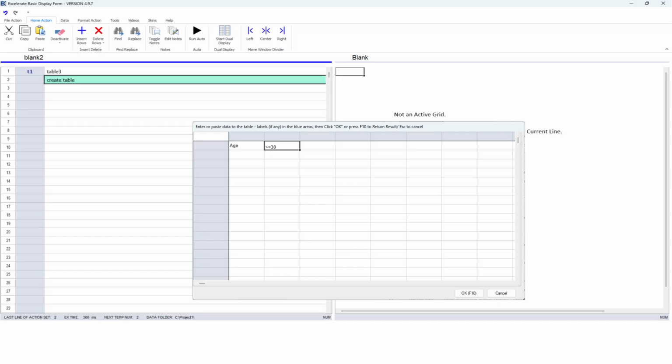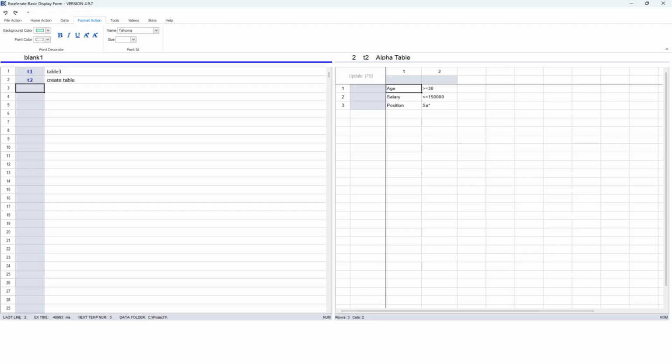First, we ask that age should be at least 30. Then we specify a yearly salary less than $150,000. Finally, we use this expression to require the sales department. If we were to use simply capital S asterisk instead, we would get all employees in the two departments that begin with S. We then use this action.